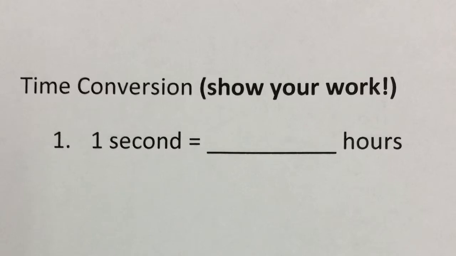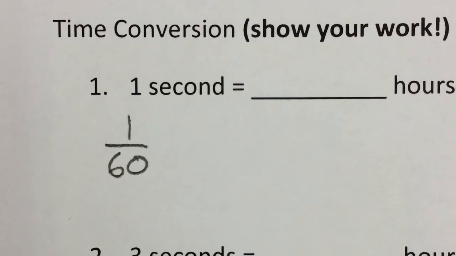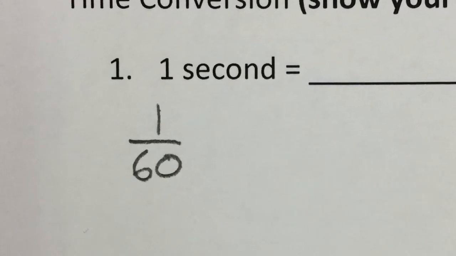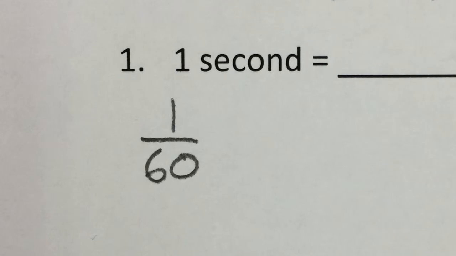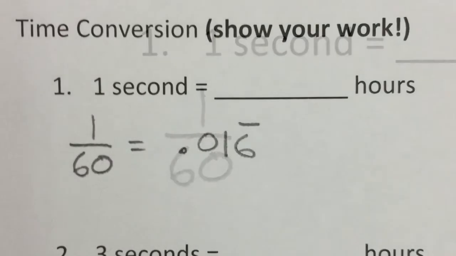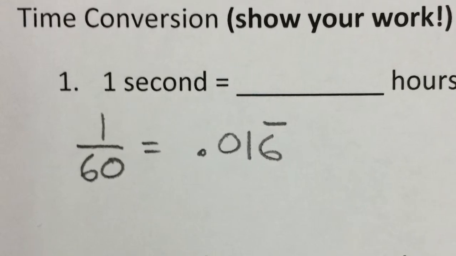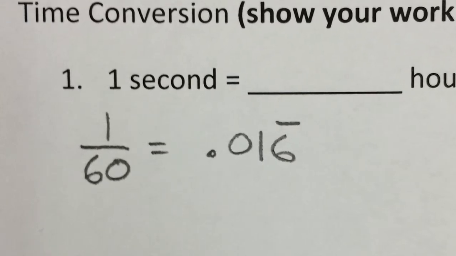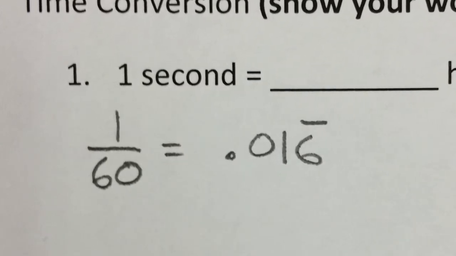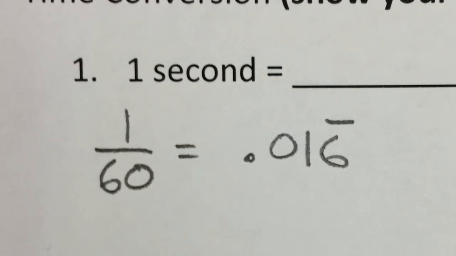Now, if we're following our time conversion notes, we're going to move from seconds to minutes. So we're going to take our number of seconds, which is 1, and divide it by 60, which is our conversion factor. So 1 divided by 60, write that down on your sheet, plug it into your calculator, is equal to 0.016 repeating. So 1 second is that portion of a minute, 0.016 repeating. So not quite 2/100ths of a minute.